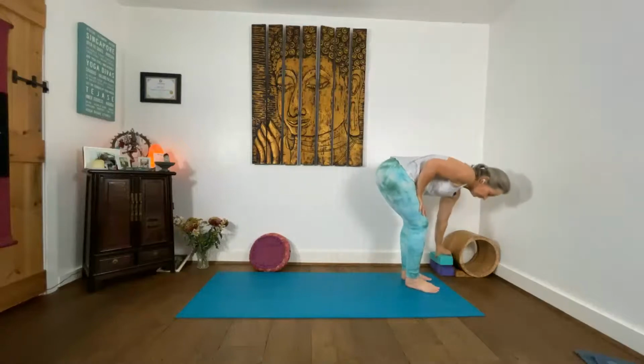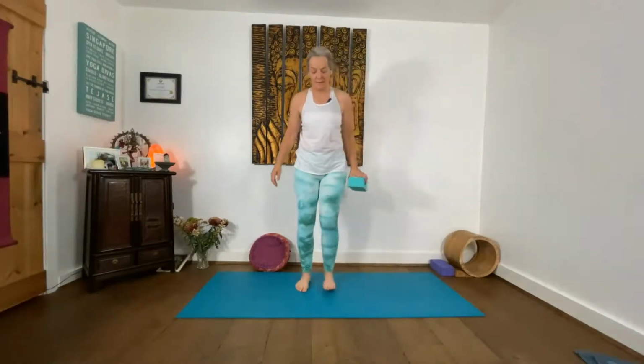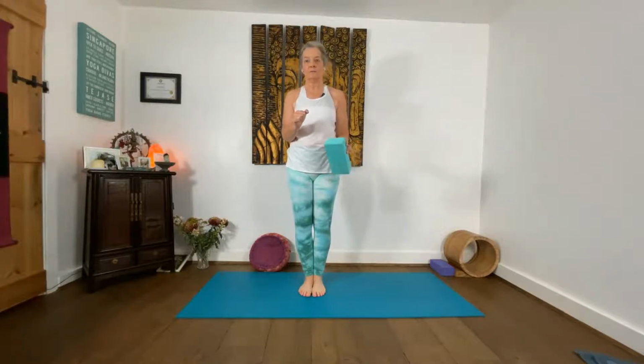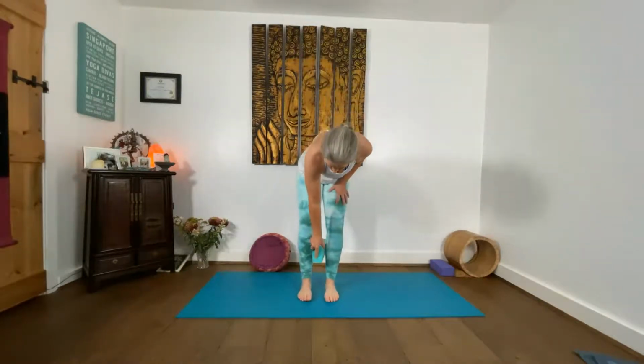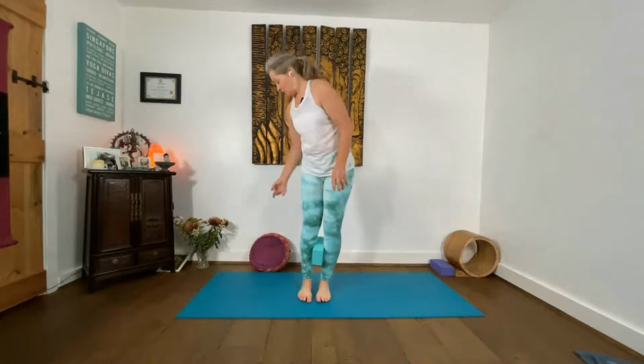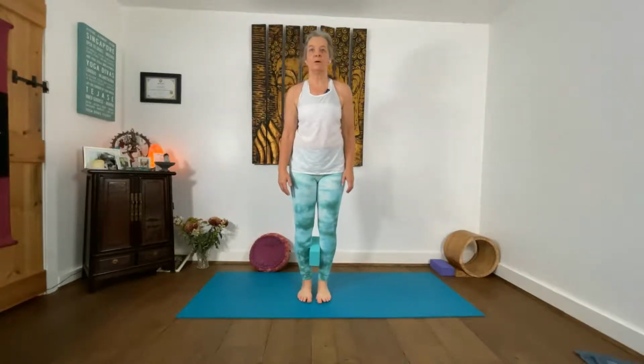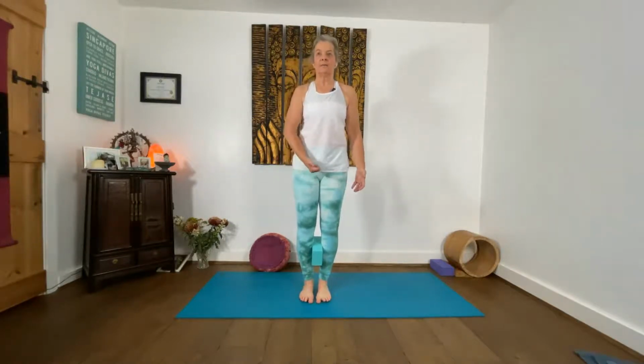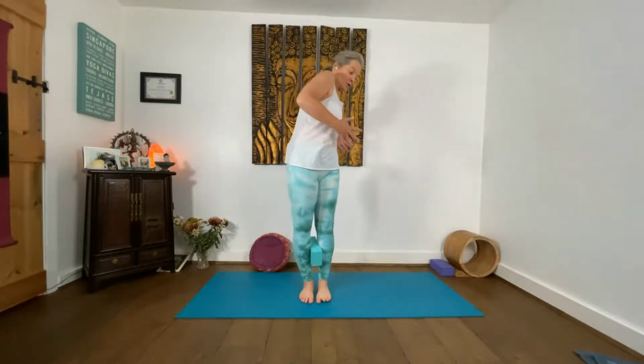First version can be with your feet stepped together and to remain sort of firmly rooted together. You could put something between your shins. It could be your cushion again. I've got here a block. So squeeze it in. Toes facing forward. Okay, squeeze. Give yourself a cough and commit to your torso staying forward, because it's going to want to twist.